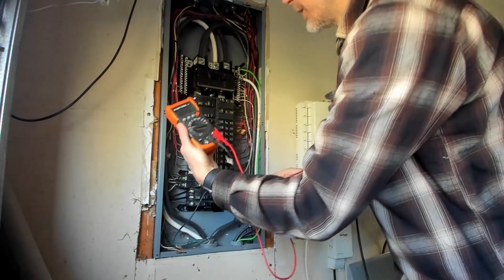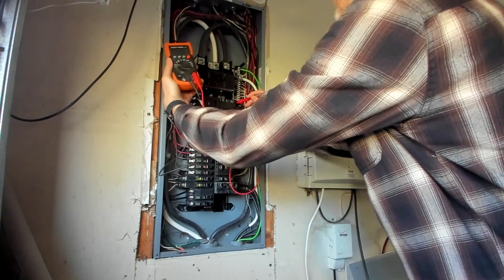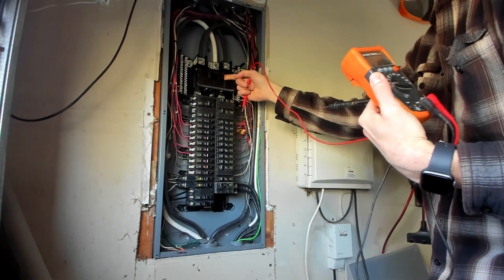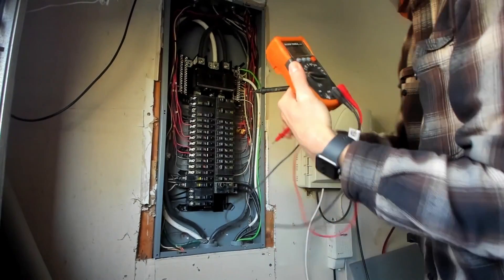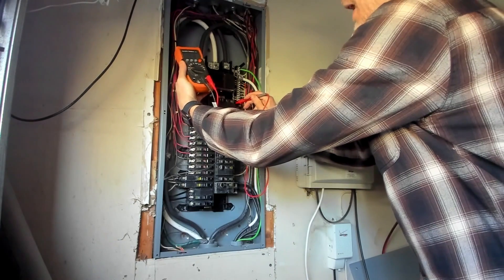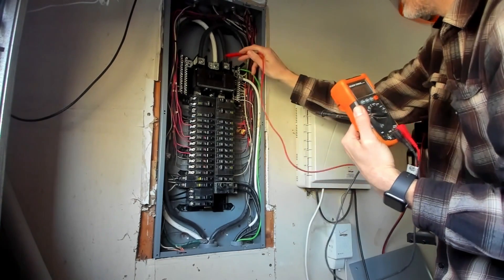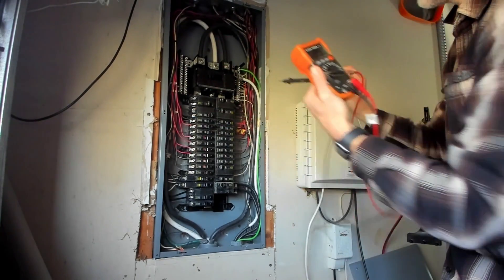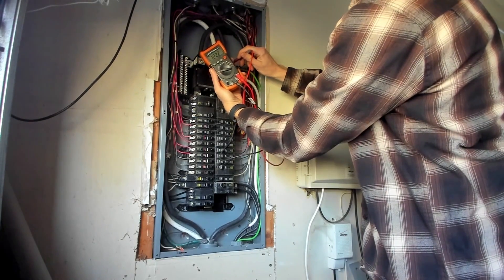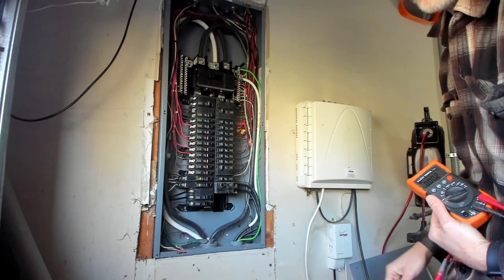You can see, for example, across the neutral into any one of these voltages, you've got 120 there. When I turn off this main breaker, it's going to turn off all the electricity below that. So now we no longer have electricity there. But the key to note is that is turning off everything below - it's not turning off your source electricity coming from outside. We still have voltage, so touching anything in the top can still get you in trouble.